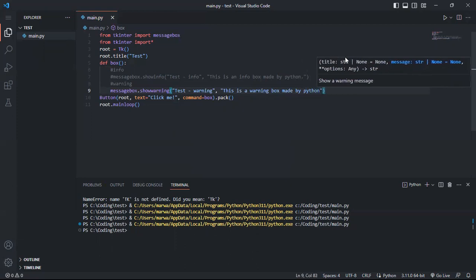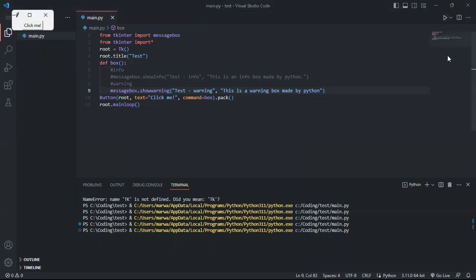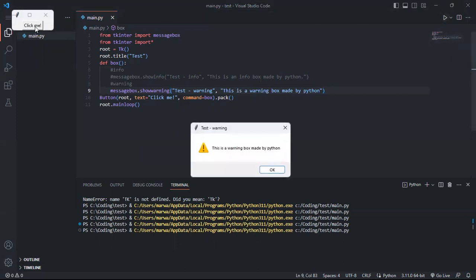Let's just test it out. Click me, and there's this. It is just the same, but if you notice, the icon changed from the blue circle icon to this cool icon.